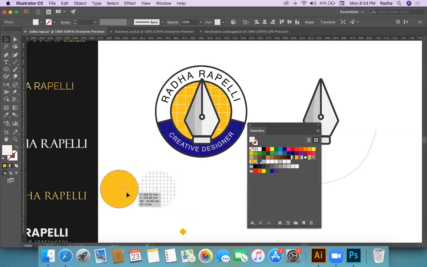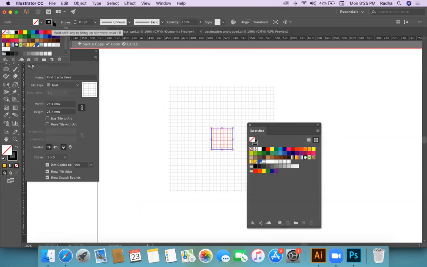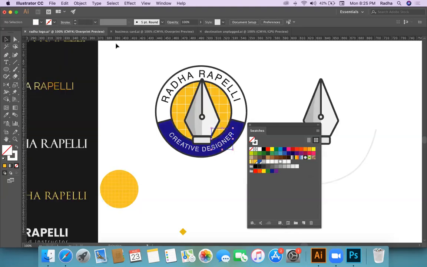So patterns, these are patterns. And if you want to change the color of the pattern, then you need to edit the pattern. Okay, how to edit the pattern? Double click on this. Okay, this is your main pattern, the blue color. This is not editable, so don't touch here. Just select this way. Okay, you can see the color here on the top. I want to change it to white color. So I went to white color. That's it, and say done.